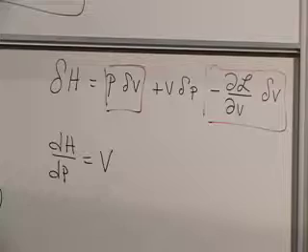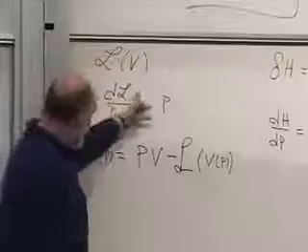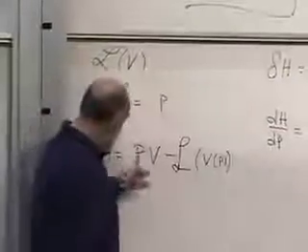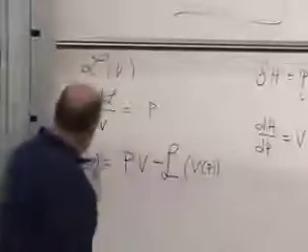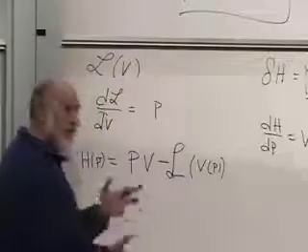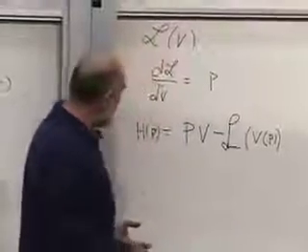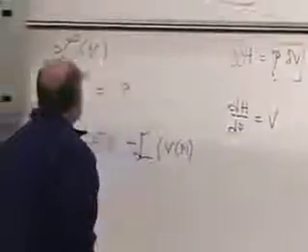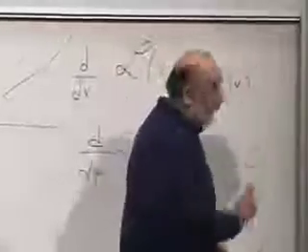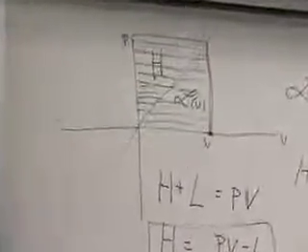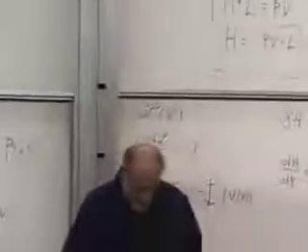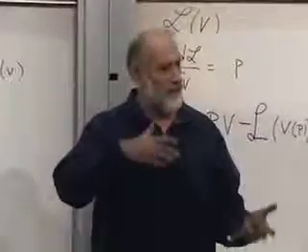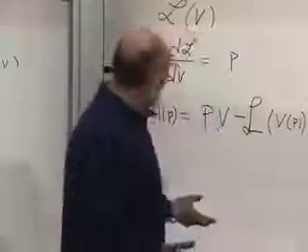Okay, that is the Legendre transformation. So define dL by dV to be P, then construct H, which is PV minus L, and now you have a reciprocal relationship where dH by dP is equal to V. So if we interchange L and H, and we also interchange P and V, it's completely symmetric. This little demonstration is nothing but the geometry of that rectangle being divided into H and L. That's a mathematical construction which is at the heart of many things, in particular mechanics, but also thermodynamics. Thermodynamics is just filled with Legendre transformations all over the place, and variables are related in pairs, Legendre pairs.